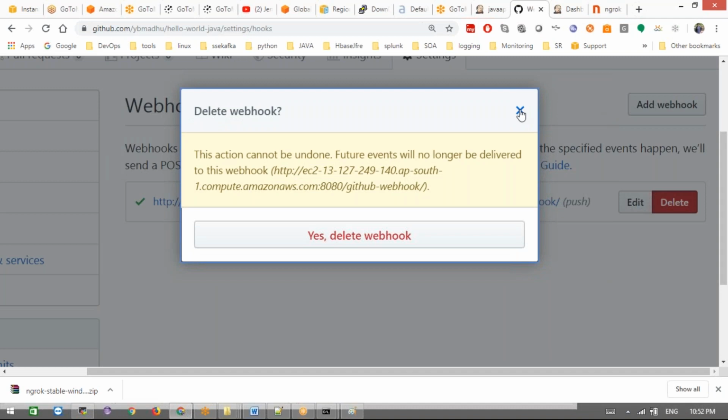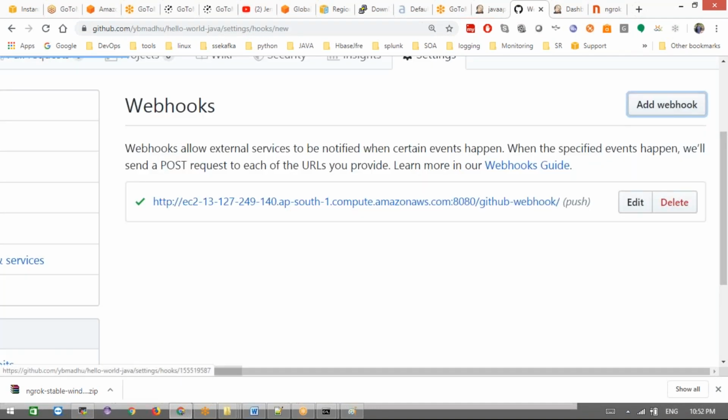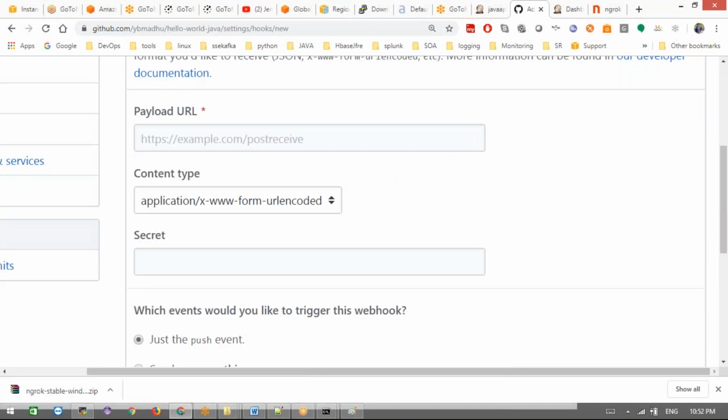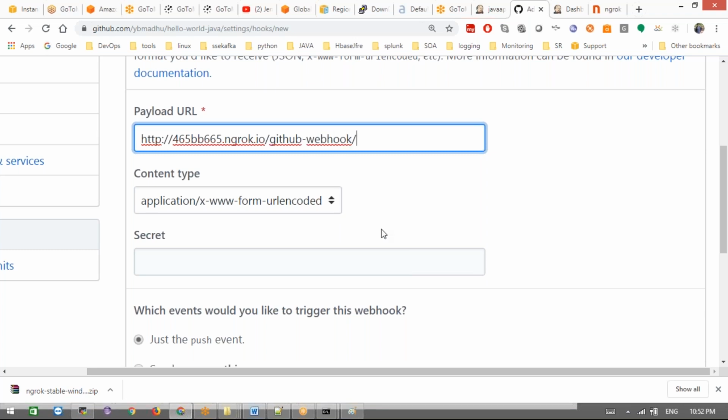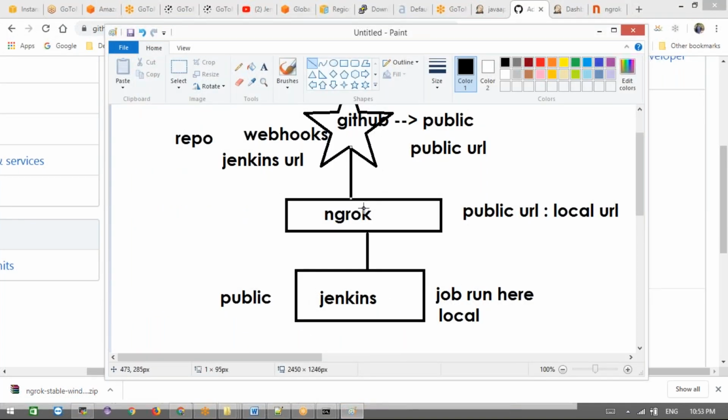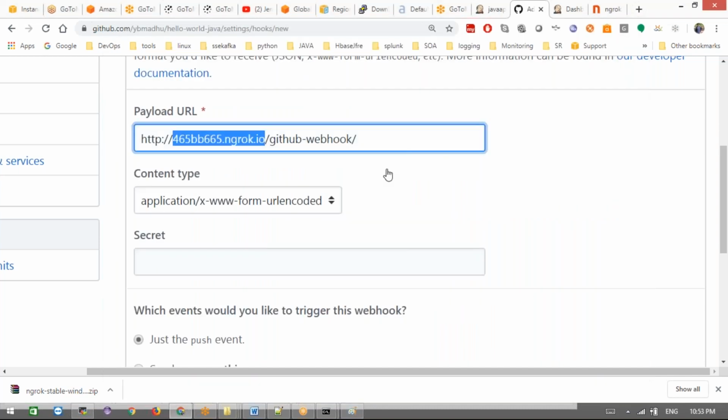And if you want, you can add the URL here: http, slash github-webhook, slash. That's it. Instead of localhost 8080, we are giving this URL. This URL will talk to ngrok, and ngrok has the binding URL of localhost. This link will trigger the job.